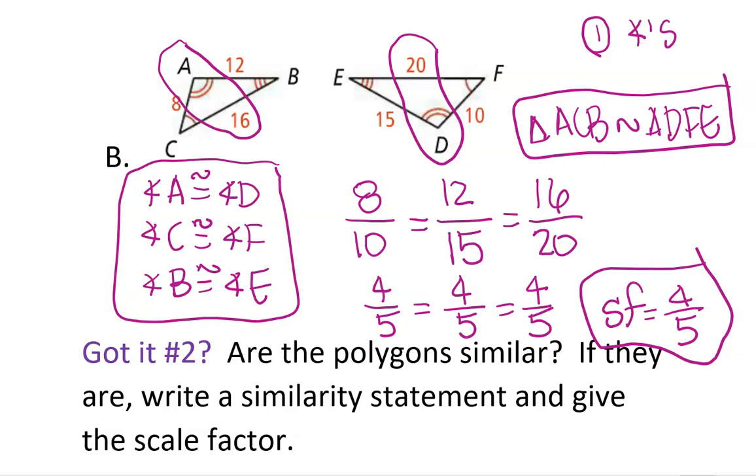Now, however you write your scale factor, the numbers that you choose for the top are from the triangle on the left. The numbers that you use for the bottom number are from the triangle on the right. If you did this differently and you did the right figure first, you would have to show that in your statement that you do. So all of the angles then would be flipped over. All of the fractions would be flipped over, and then the ACB would be written second. So whatever you choose first goes on the top, whatever you choose second goes on the bottom, and you have to keep it consistent throughout.